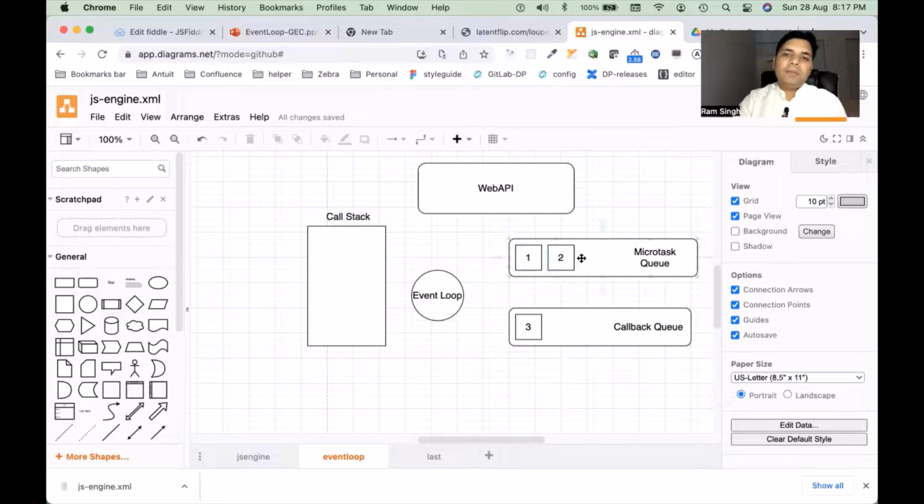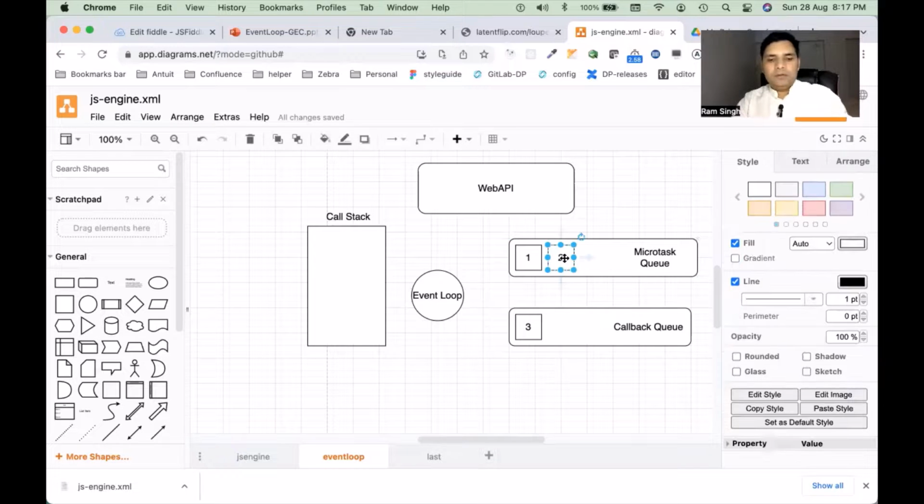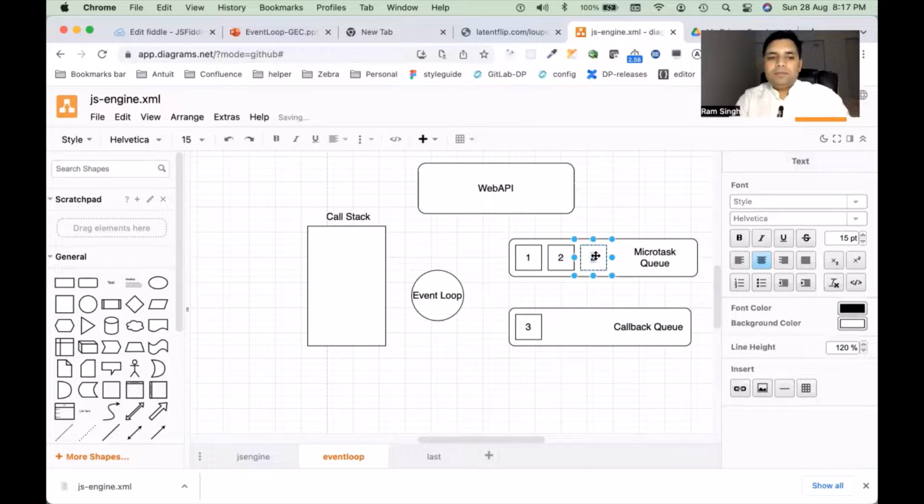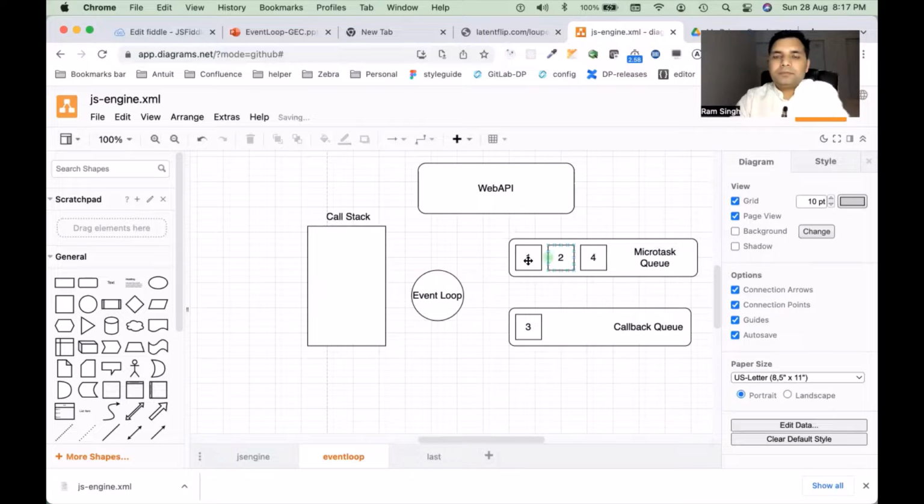Let's say I'm executing the first callback, and then it again produces one more callback. So if that is the case, the first callback from the Microtask queue will be executed, but it also simultaneously produces one more callback in the promise, which comes inside the Microtask queue.